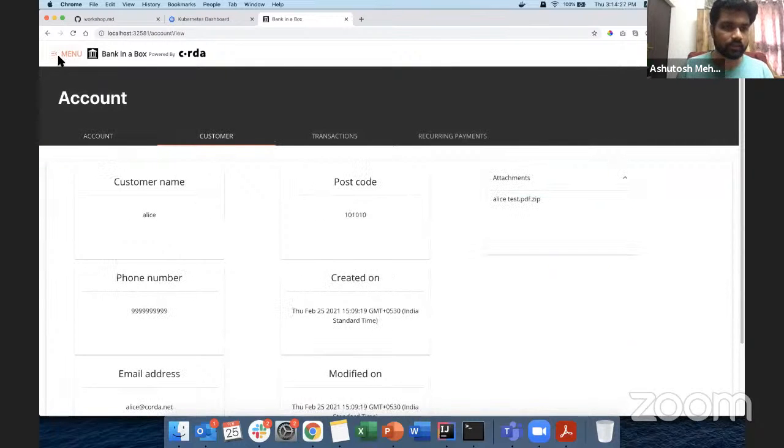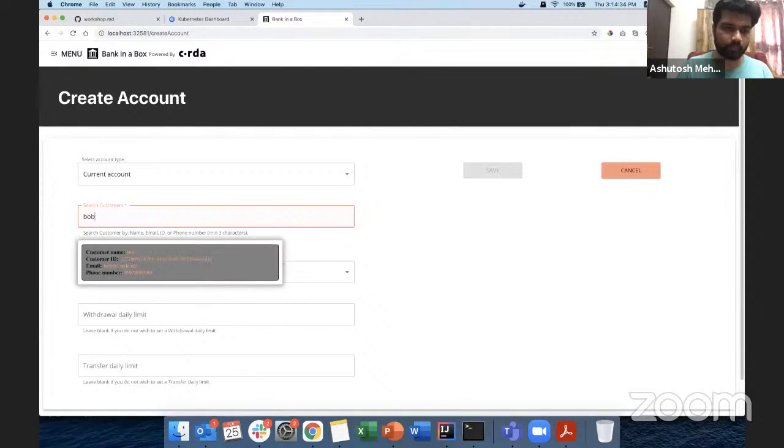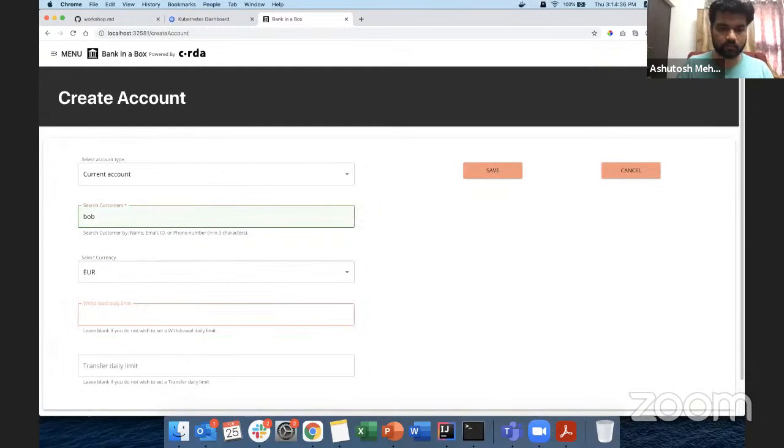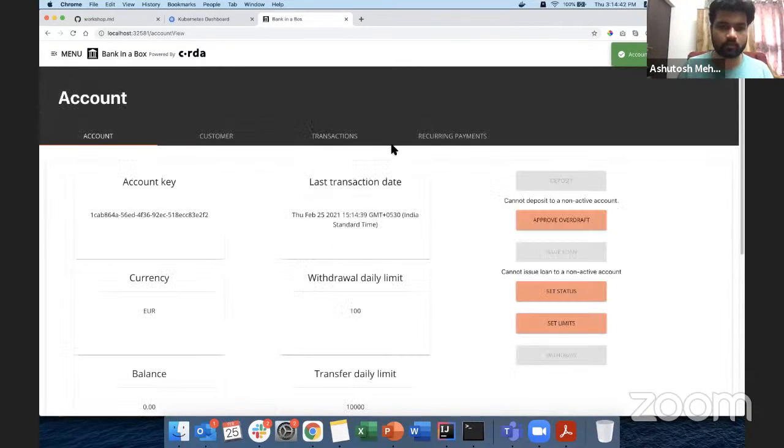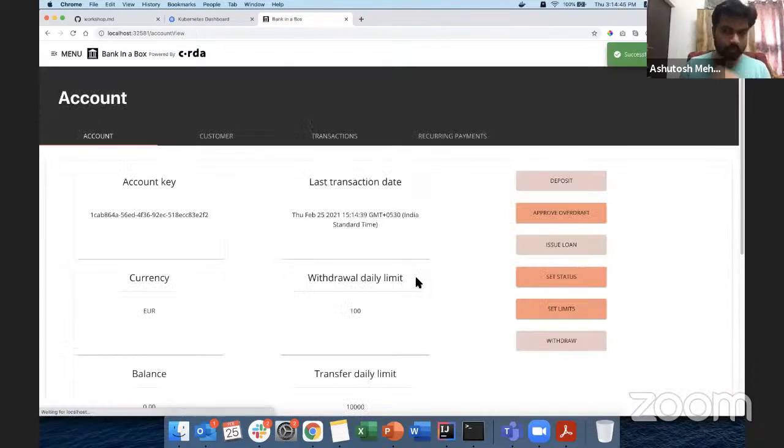So I can go ahead and create an account for Bob now. Put similar kind of limits. Go to this account, set status as active, and that's it. So these guys are now registered. They have an account created for them.